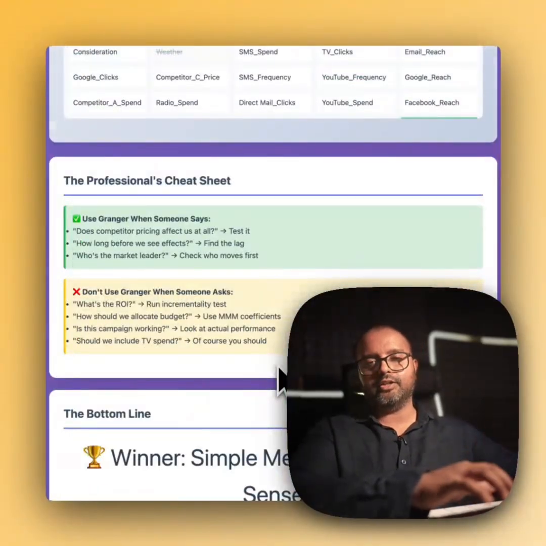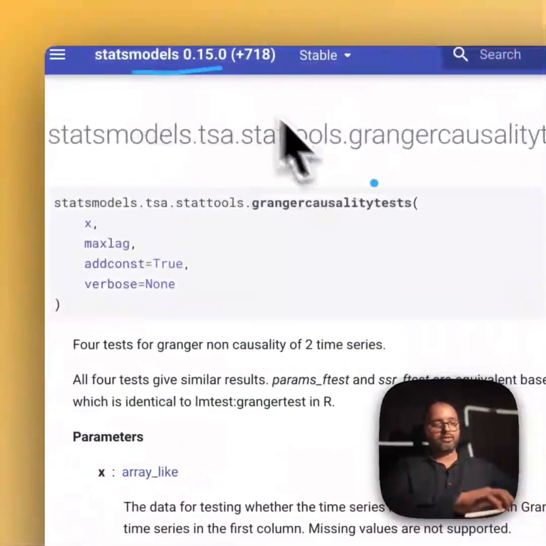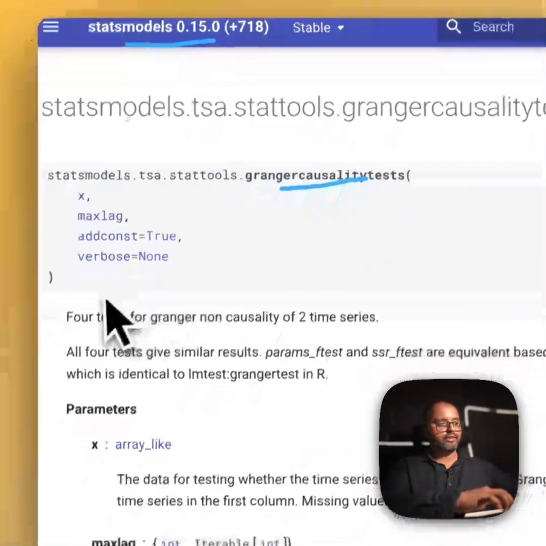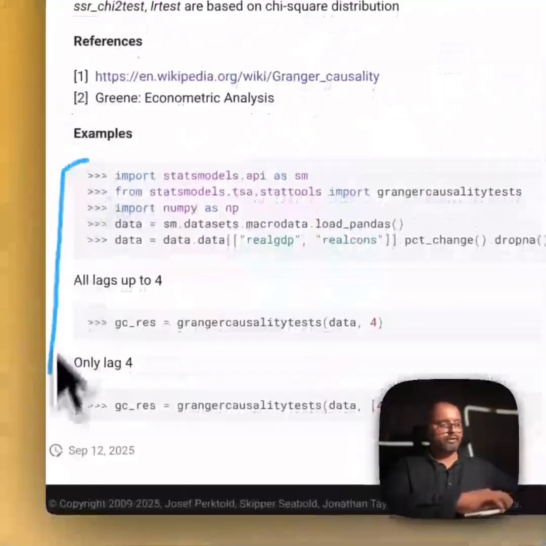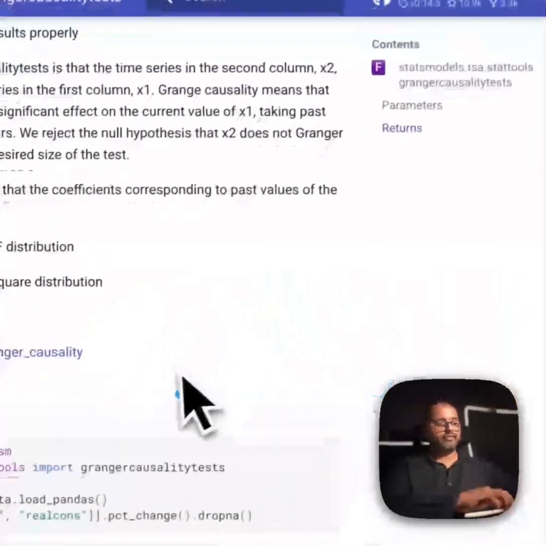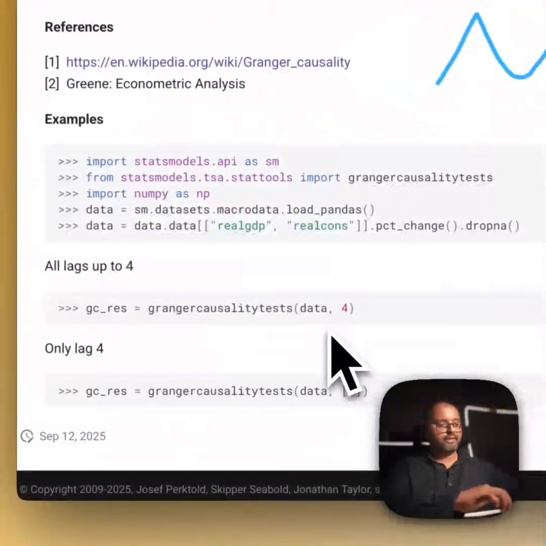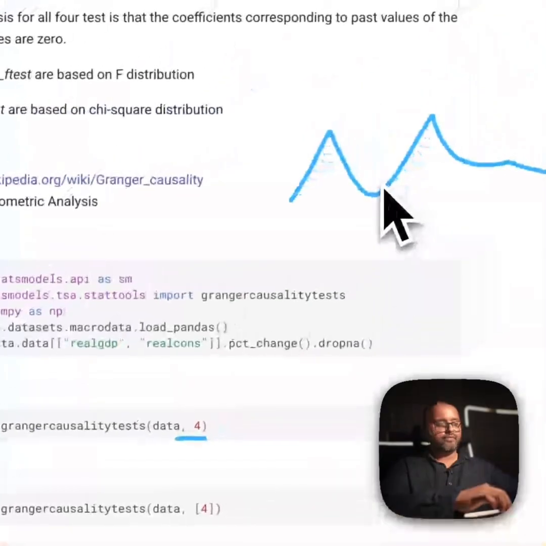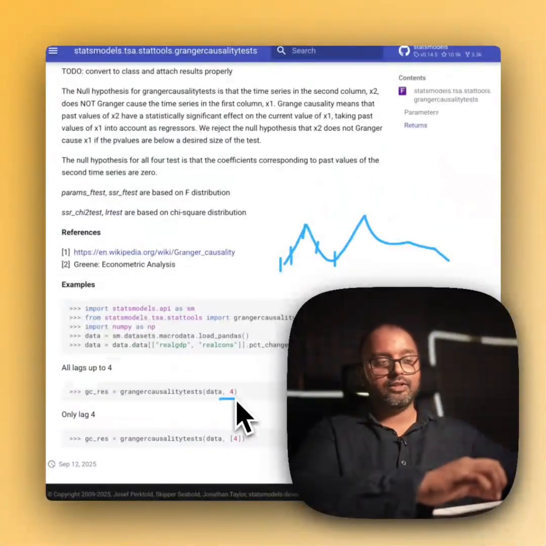And learning about Granger causality isn't that difficult either. If you come to the statsmodels library within Python, it's just a simple function that you can call and be done with it. And you also have some examples down here that you could run as well. So if you have, let's say, time series data like this, then all this is doing is it's considering lags of 4 days. So if this was today, then it goes for yesterday, the day before, and the day before that, and the day before that. What kind of lag is actually useful here, and when the impact actually starts kicking in.